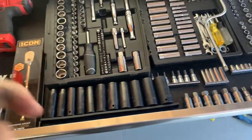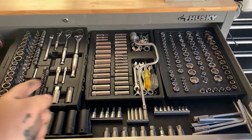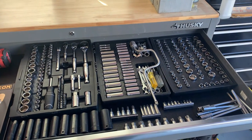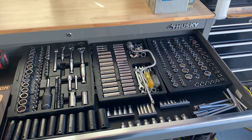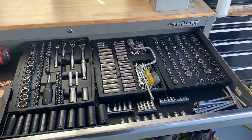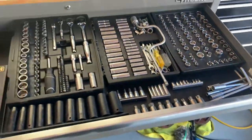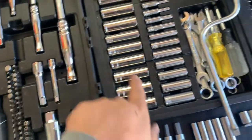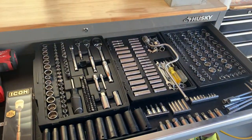Up in here I was gifted this Husky tool kit — this is one of my first tool kits. It is kind of bulky to keep them in here; I took it apart and laid it out, and there's a lot of space that could be eliminated with organizers. But I really like the way that everything's labeled — I have these extra compartments and everything from sockets is labeled along the plastic, so I just kept them. I like the way it keeps everything organized.